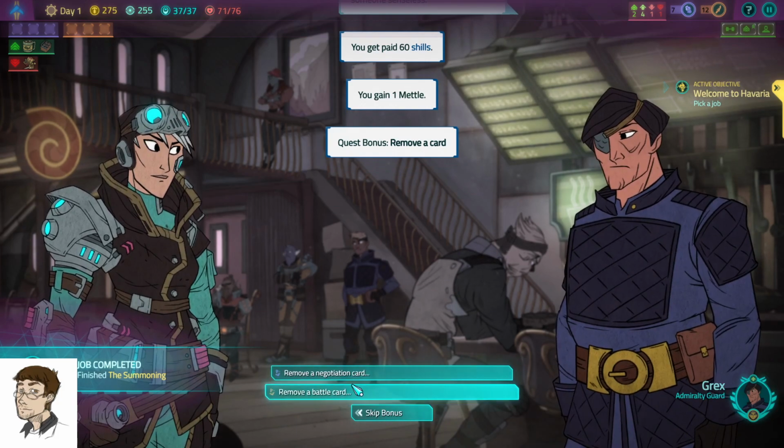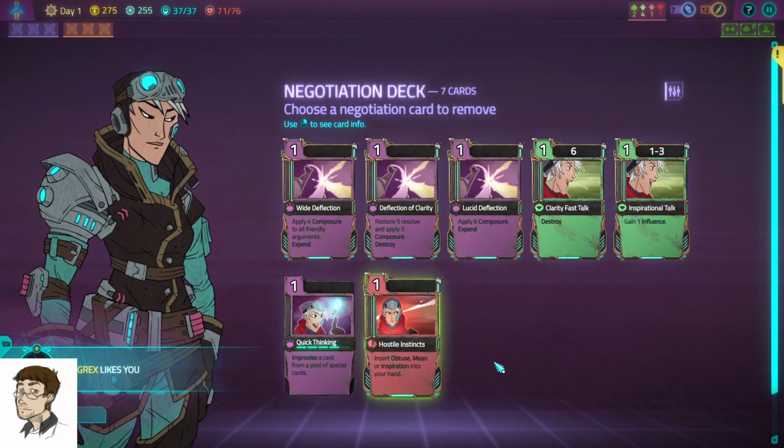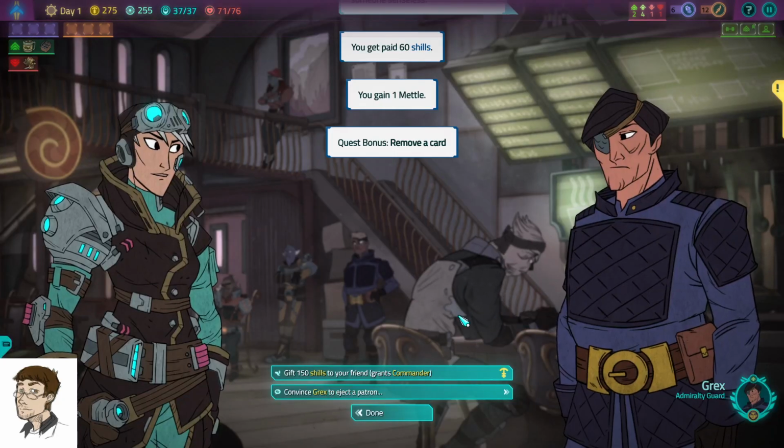Okay, so now I have the option of removing cards from my deck. Could do something crazy and get rid of this Hostile Instincts. It's going to be wild. I'm going to get rid of this. I'm not going to have any combat except for the Hostile Instincts.